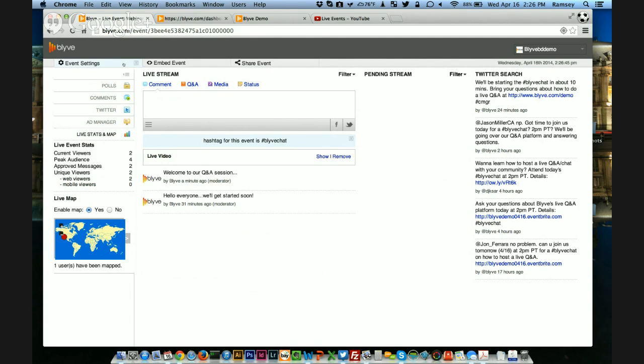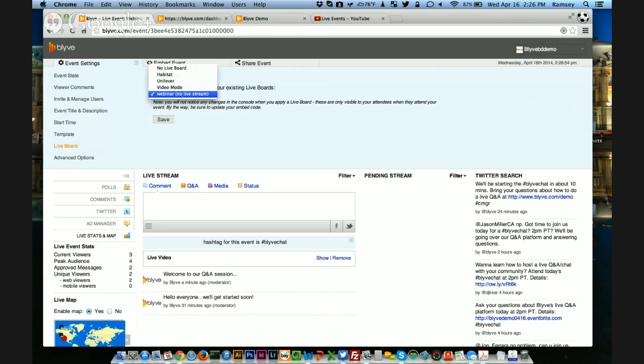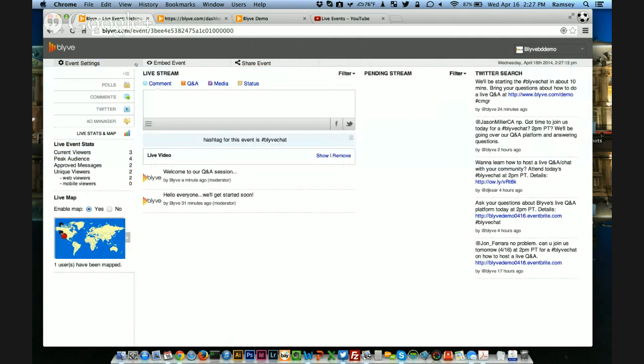All right, guys, so next step is I'm going to actually change the experience that you're looking at and move from the webinar version to what we call our video mode, and these are all customizable from within the Blyve dashboard. And as you'll see here, as soon as I click save, your screen should adapt automatically, and you will see on the far right-hand side a comment module, and this is really where your audience would interact.